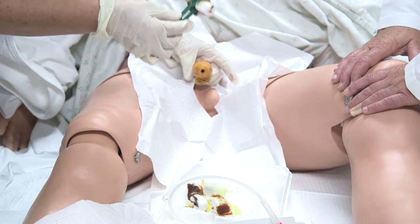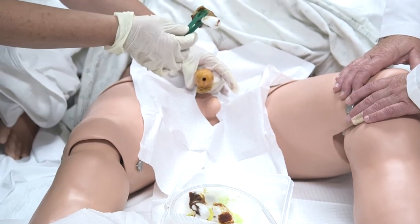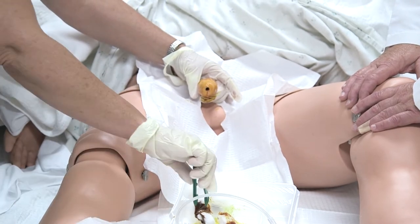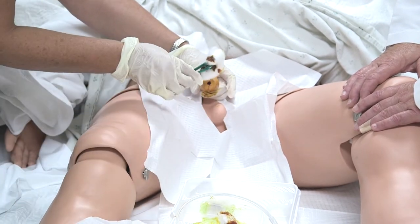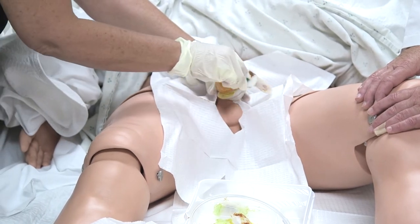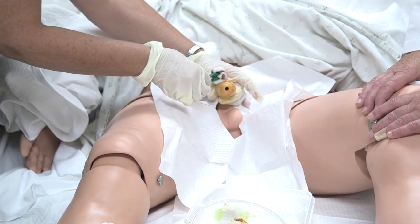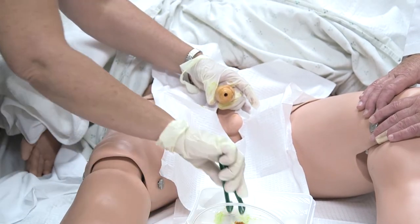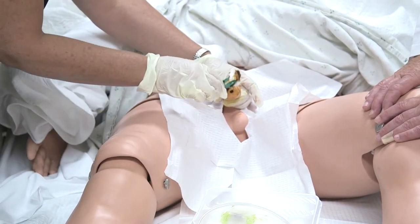This is important. You do not want to go over your sterile field. You want to keep your arm away from the sterile field. You don't want to cross over your sterile field. So we're going to do this again, same motion. And this isn't a real patient, so it's kind of hard to do this, but you could even go farther down with your cleaning if you wanted to. All right, and then we're going to do one more.